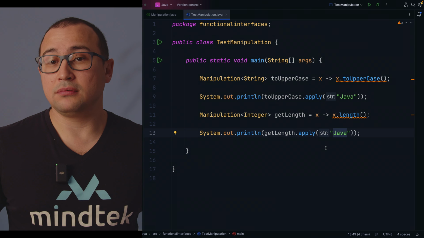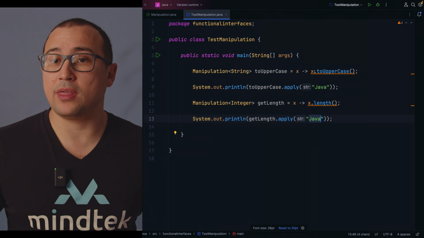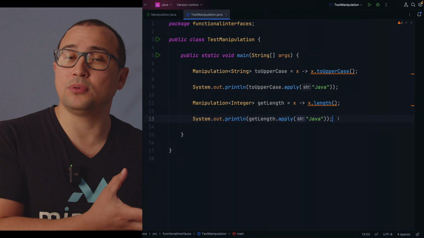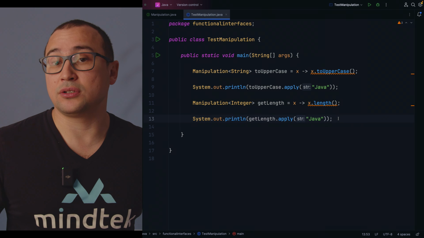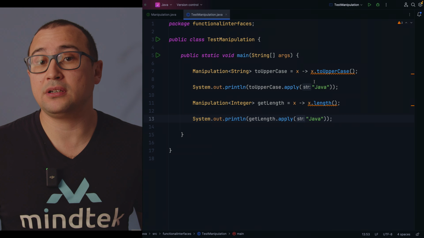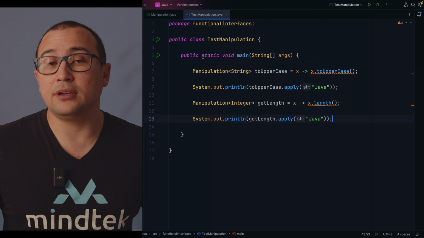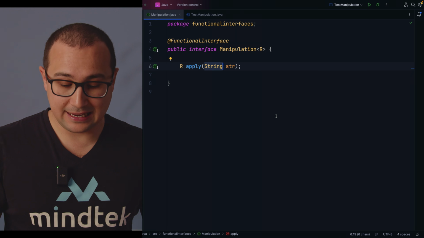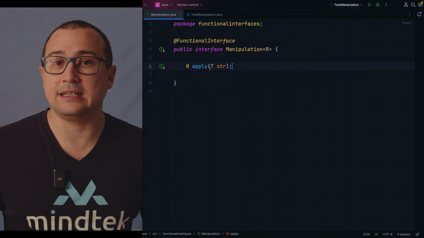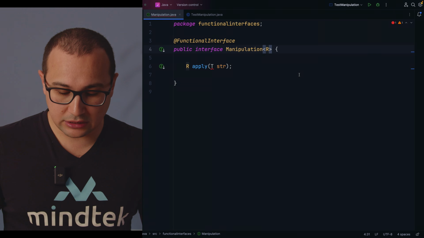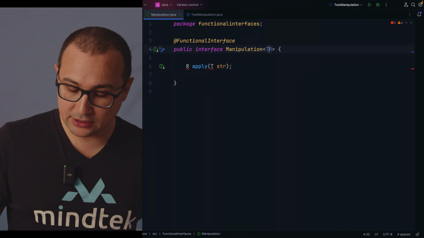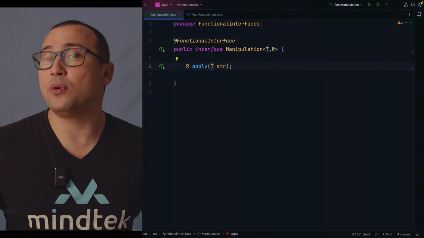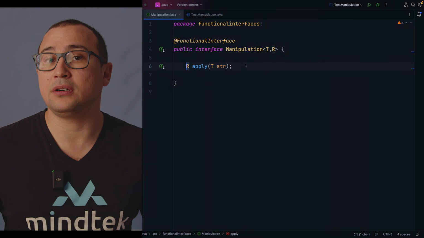Now, you want to do the same with the parameter. You don't know what parameter you want to pass, and you don't know what output data type you want to get as a return, right? So you don't know what is going to be the data type for a parameter and for the output for a return. For that case, you need to do the same for a parameter, saying, let's say, T type. So we will say T, and right here we need to mention that type, which is T. We have to say what type it is going to be as my parameter and what return data type it's going to be.